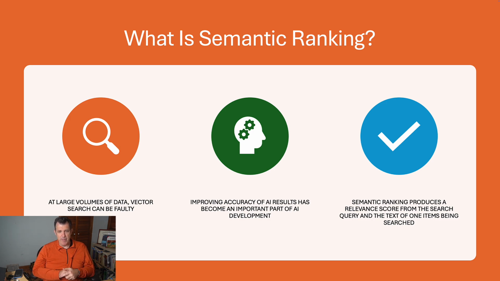And what it does is it compares two strings of text. We'll go into this a little more in the next slide, but it takes the search query and the text of one of the items that it's searching over. The ranker, which is going to run in this case in Azure Machine Learning on a GPU endpoint, is going to produce a relevance score to see whether these two text strings are relevant to each other, or in other words, if the text holds the answer to the question being asked. Usually this machine learning model that acts as the semantic ranker is one of the variants of the BERT language model, which are fine-tuned to perform the ranking task.